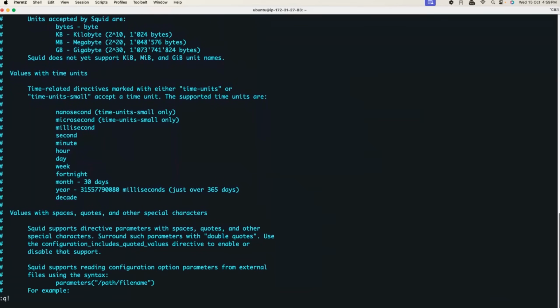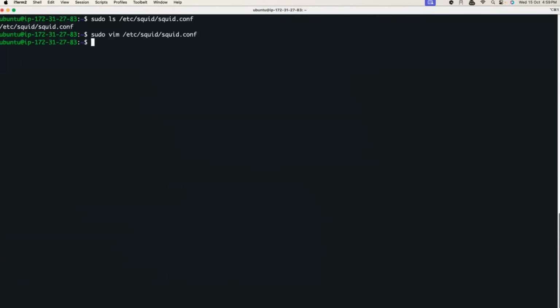So I'll just back up this file by running this command. I'll say sudo cp the default squid.conf file to /etc/squid/squid.conf.original. So basically I'm just taking the backup of this file. Now I will empty this file.